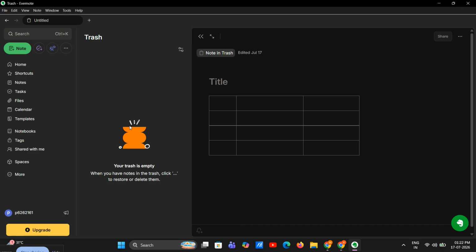manage. If you ever need to free up space, remove old notes, or just keep your account organized, this is the fastest way to do it. And remember, because this action is permanent, always double-check the trash before you empty it.